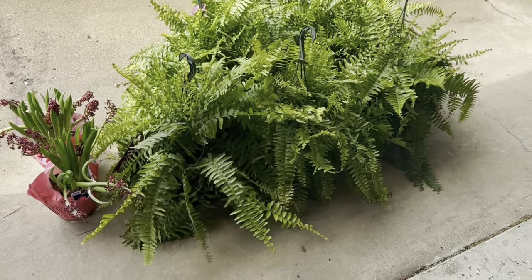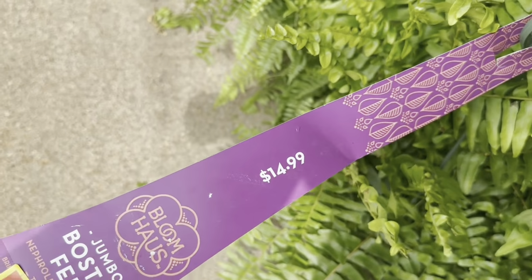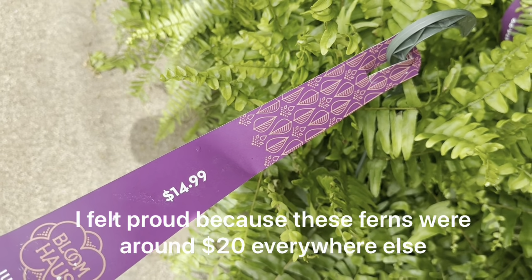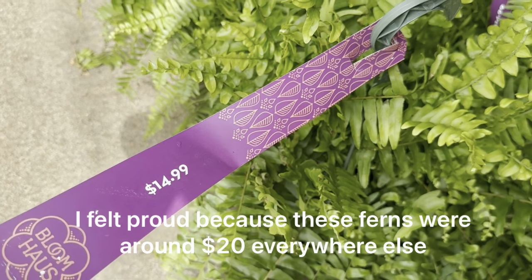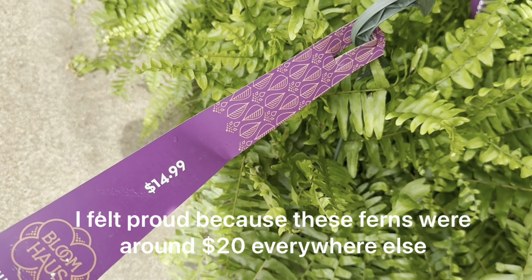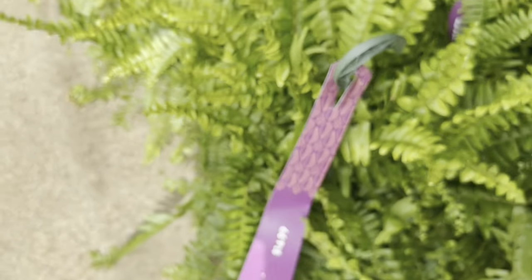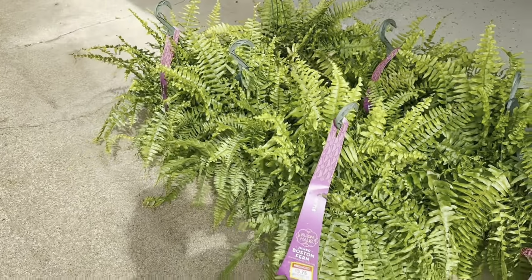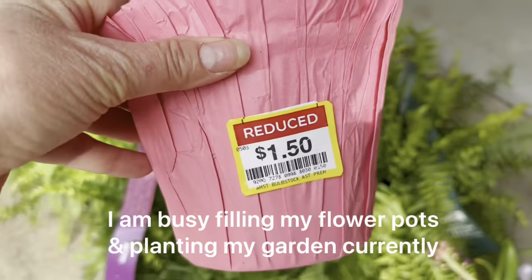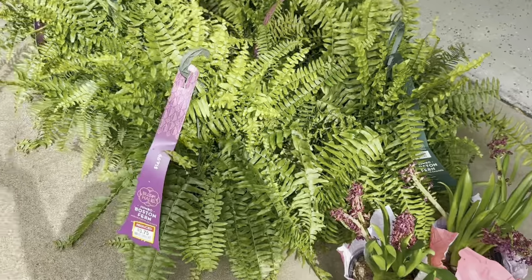It went to these plants because they had these plants. I bought 6 of these last week, or 5 last week, for $12 each. And they had a deal. You downloaded a coupon, you could buy up to 5 for $12. Well, this week they're reduced to $3.75. So I bought 6 more, and they're in pretty good shape. Plus, they had these for $1.50 each, so I got 2 of those. And even though they're past blooming, they'll come up next year.